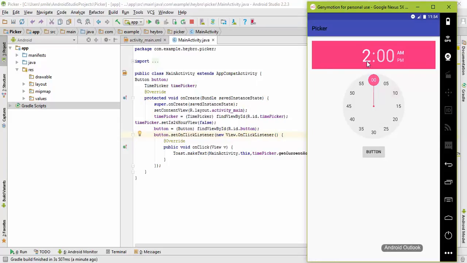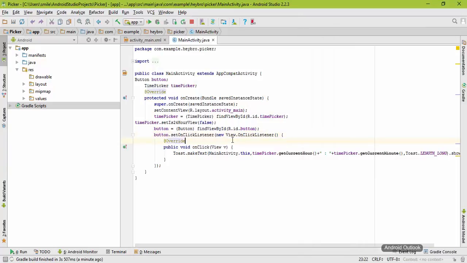So let me set the hour, let it be 5 o'clock, and minute is going to be 15 minutes, and it is in the AM, so it should say 5 hours 15 minutes. There we go. So now let me change it to PM, and it should say 17:15, right? 17:15.